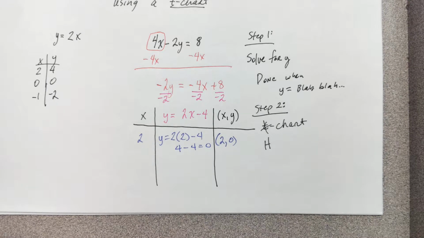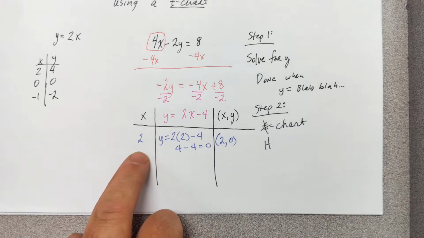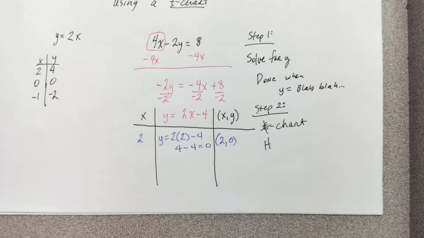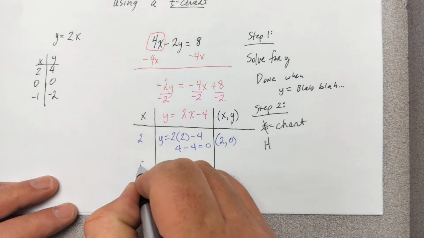Eileen, what's another number we can use? Want to use 0? Let's just put 0. I'm asking what number do you want to use for x? You can pick any number you want. So, you want to try 0? 0 is a good choice. You know why? What happens when x equals 0? What are you finding when x equals 0?